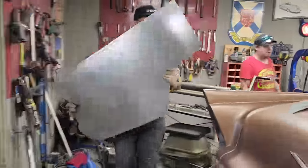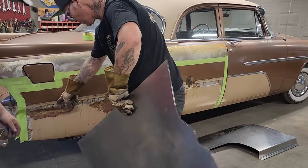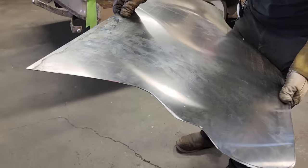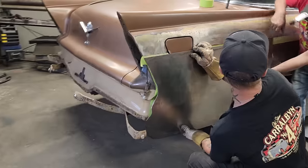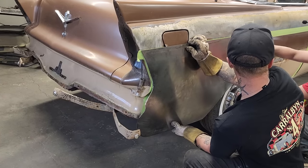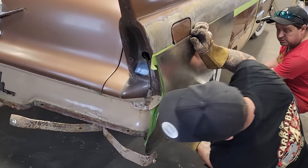Alrighty. Now we have, what do we have? We have a line, a groove going on here. I've got it marked on there. Set that on there for a sec. Yeah. That fit good up there, has it done? Like the roll and everything? That roll is quite nice, isn't it? It's really good. I think we're gonna leave the roll.